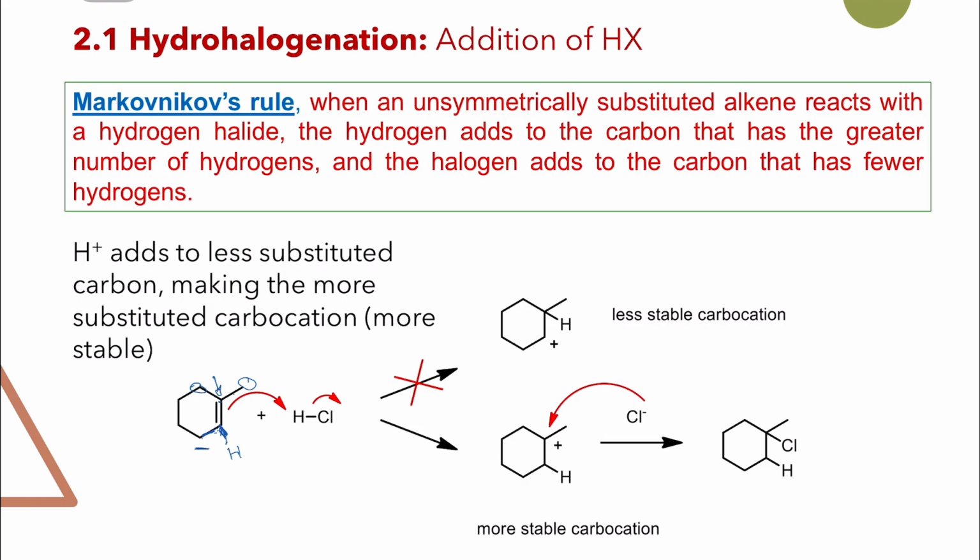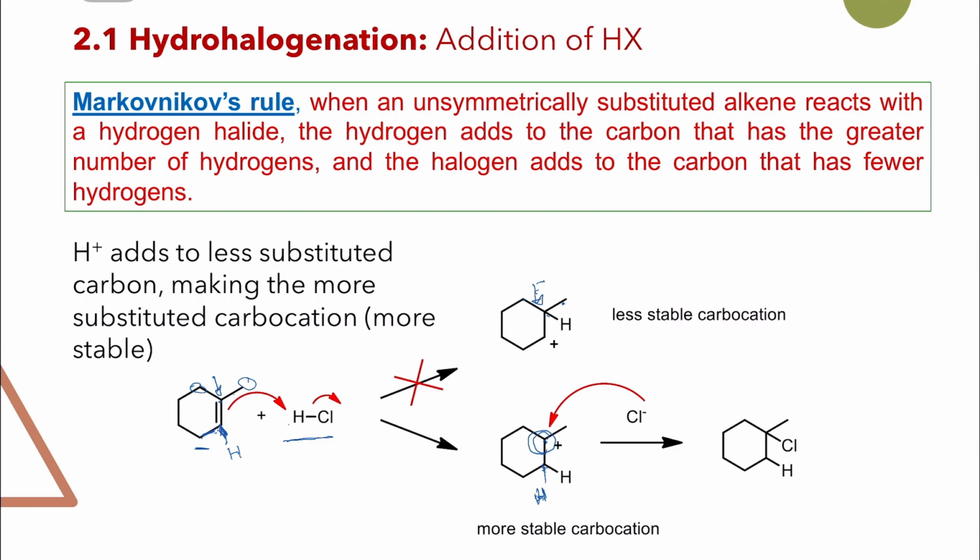So when we have the hydrogen chloride, then the hydrogen will add itself to one of these carbons. The hydrogen will not add itself to the first carbon, where it has two other carbon atoms, but it will add itself to the carbon here, the second carbon, which already has a hydrogen atom because it has more hydrogen. So the hydrogen will add itself here. That will leave the positive charge on the other carbon.